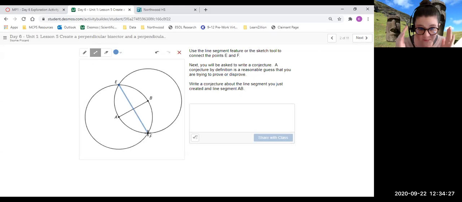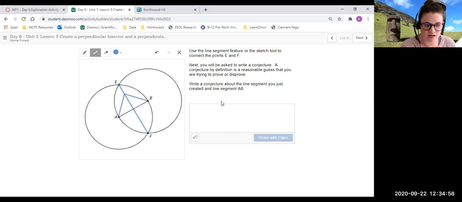Well, I've told you a couple things in that anything that's between E and F, any point on that line is going to be the same distance from A as it is from B. So I will show you, if it'll let me, this random point right here, from here to A, will be the same distance as here to B. All right, those two lines, if done properly, will be the same distance.